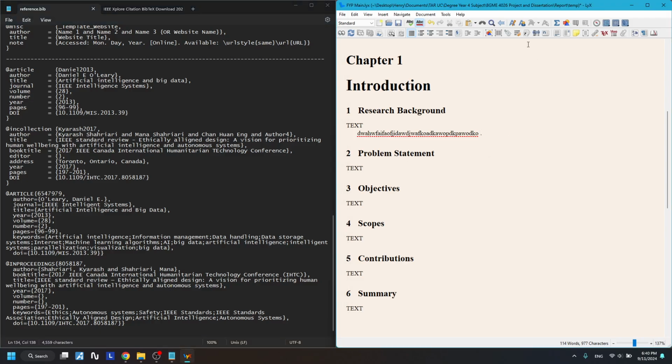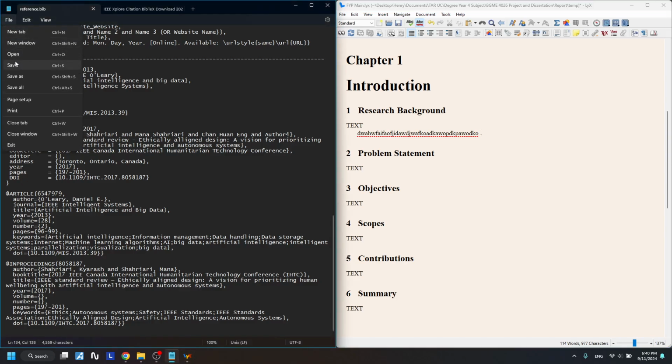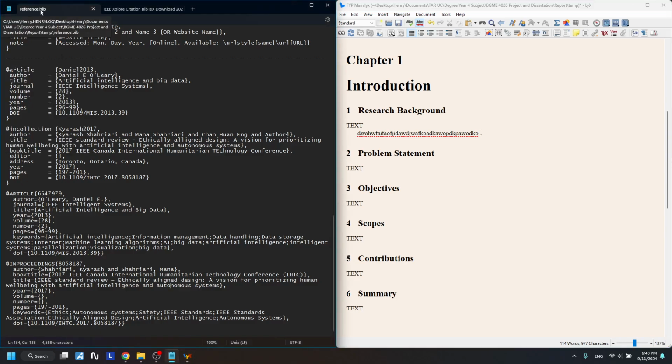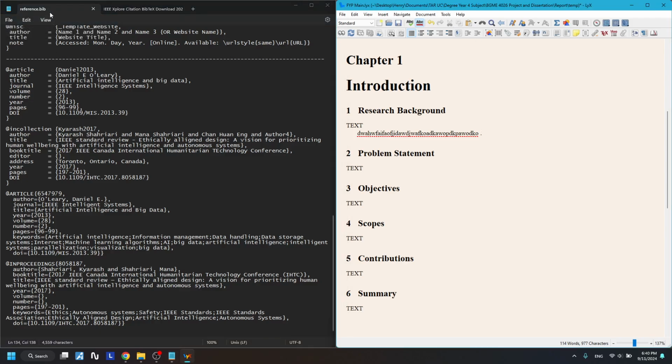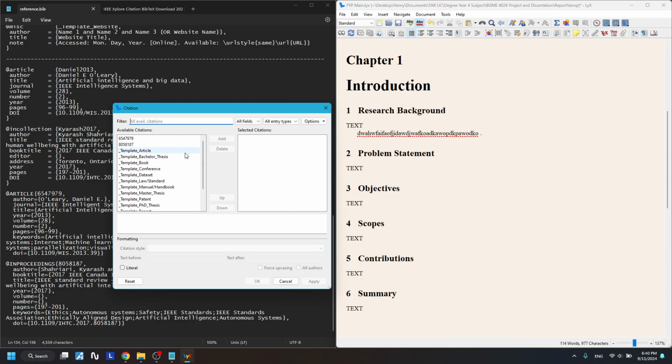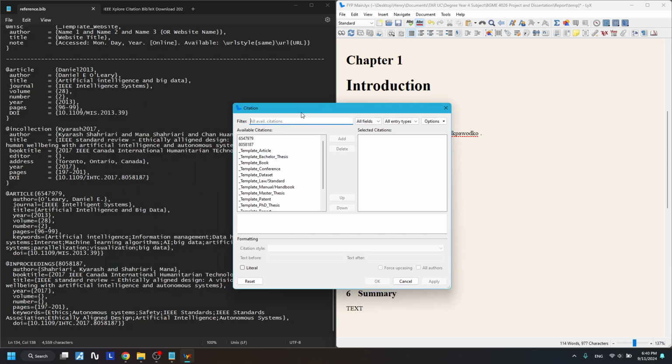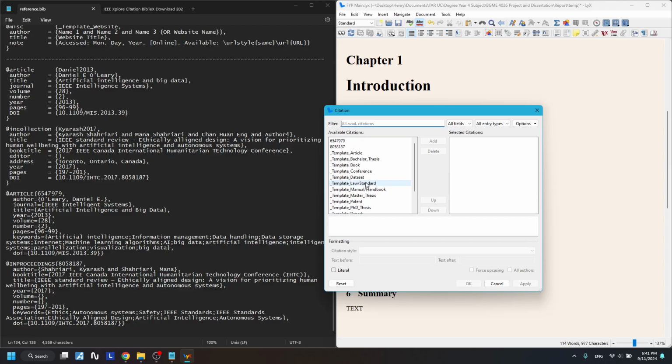So what I do is make sure that you save your reference.bib file first, so that when the LaTeX software reads it, it will read the latest saved version. Let's say I want to add references here, what I do is click on this insert citation. Then here, you can see you have a lot of names.